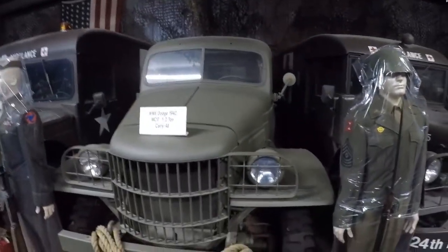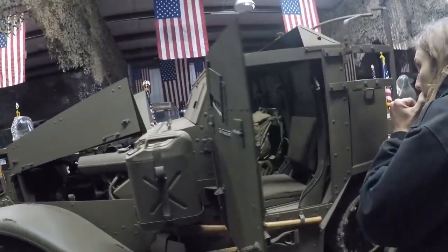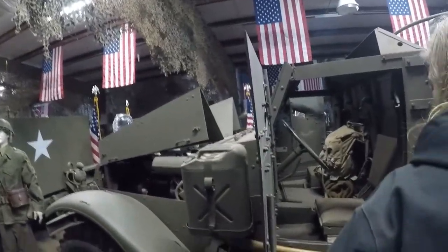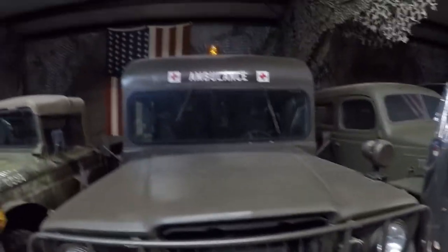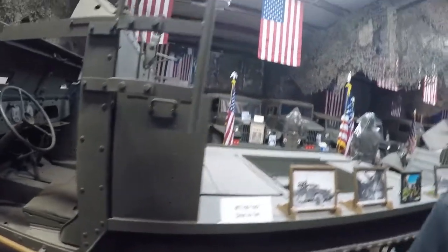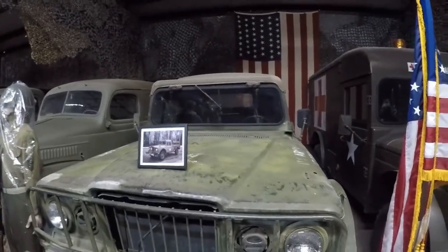You can have a look inside and kind of see where the driver and commander would sit, see where they would store their M1 Garand rifle, and actually the thickness of the metal themselves. It wouldn't really take that much of a high-powered round to penetrate this metal. When you look into the history books and look at the German half-tracks — or you might have seen the model on display in the German room — when the Germans built their half-tracks, they actually canted the sides of their vehicles, which allowed rounds to deflect or ricochet off the metal itself.